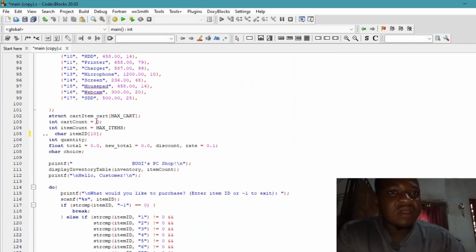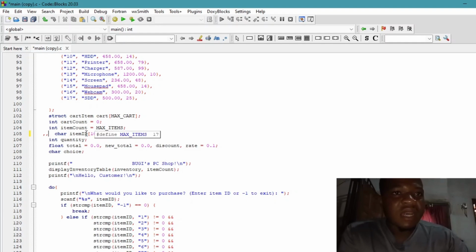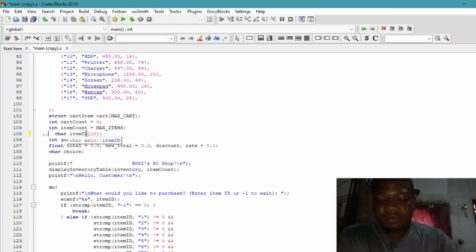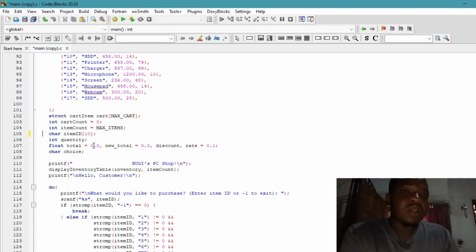You have the cart count, which is used in the add item to cart. The item count here also marks item, which is 17. Then we have the item ID, the quantity, and we have a float here, the total, so that this is representing all the costs of what you purchase.